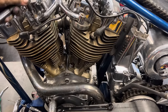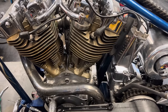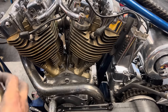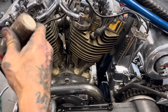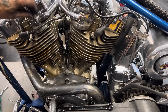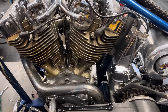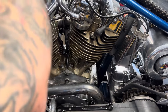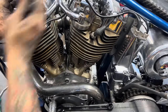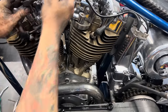See how loose that motor mount bolt was. I remember tightening it in Daytona the last time I rode it. I'm gonna put some red thread locker on it. Hopefully the thing will hold, man. I don't know why it wants to come loose all the time. When these heads were done, I built these motor mounts up and put good steel thread inserts in there so that they would hold, and something like this would really make it shake. So see, I'm gonna pull down tight on it.